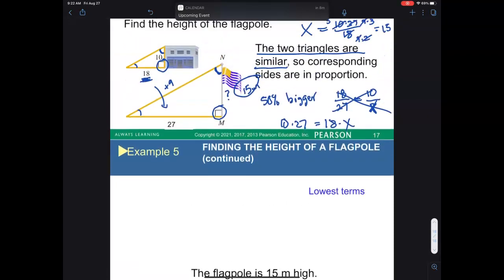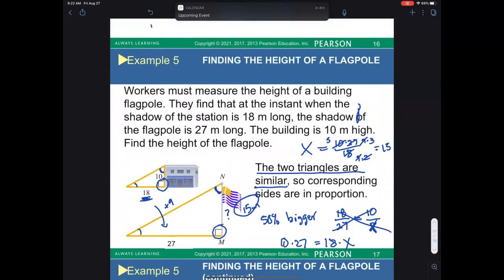Okay. So this is what the solution looks like if we write it out in detail, and we used a proportion to solve the missing side of a similar triangle. And so this is where our slideshow ends, and that was the most important big concept. So you want to do a lot of examples of similar triangle problems and solving for missing sides. We're going to be doing that consistently through the class. And hopefully this will give you an idea for how to do that, and you can warm up to the skill and the concept.